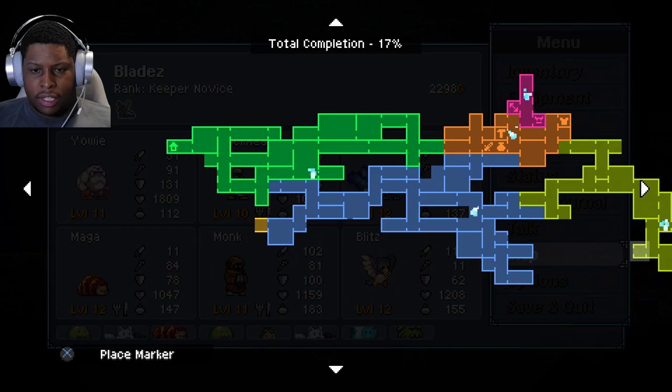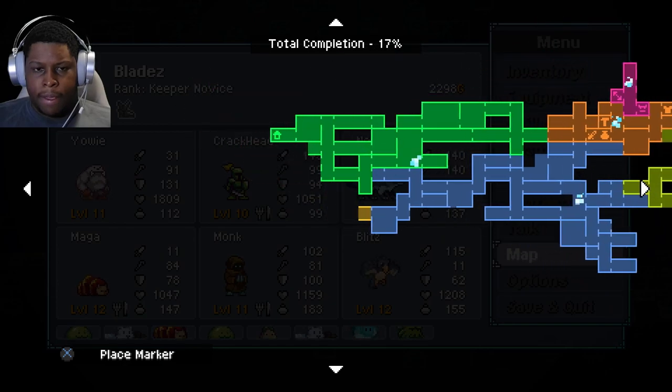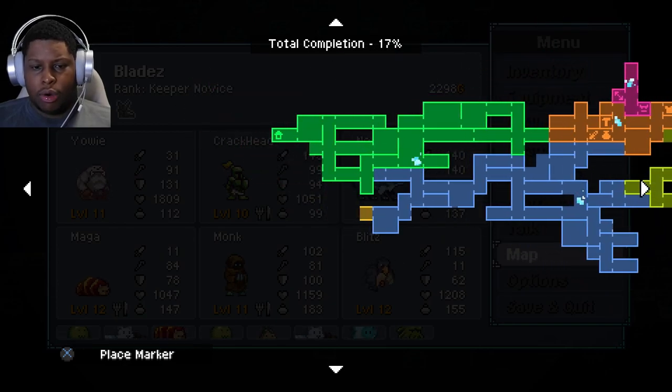I'll have to go back to some other areas as well, like this left area over here, or orange area, I mean, more so. And that's just because there was some lightning orbs that I need to activate in order to collect some more items. So I don't know what's over there. I'm gonna go check that out one day or another.